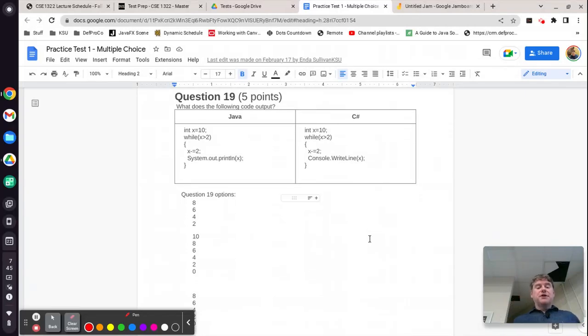All right, so question number 19. What does the following code output? Also, good luck on the test next week if you are heading out. You guys are going to do great. The only rule is you have to beat the other sections. Very important. The average in here has to be higher than the other sections, so don't let me down.